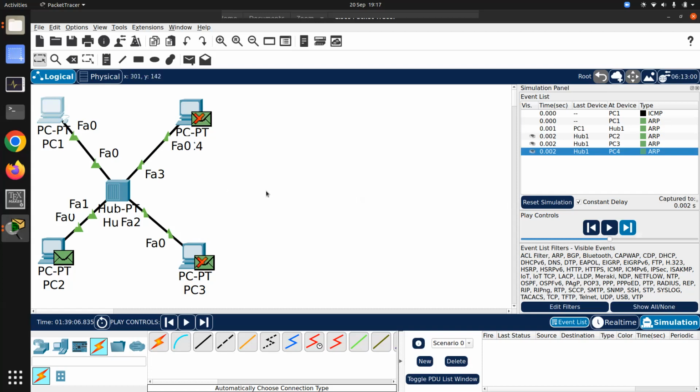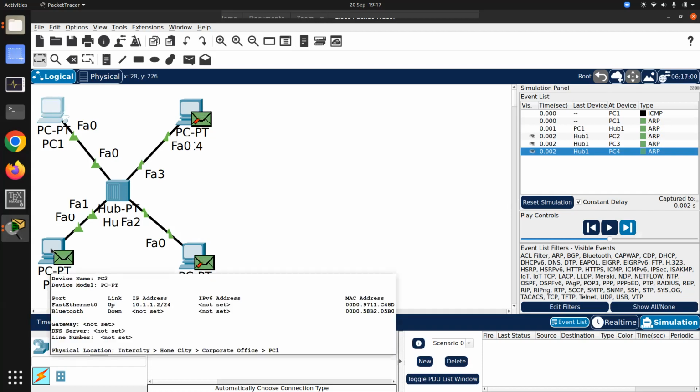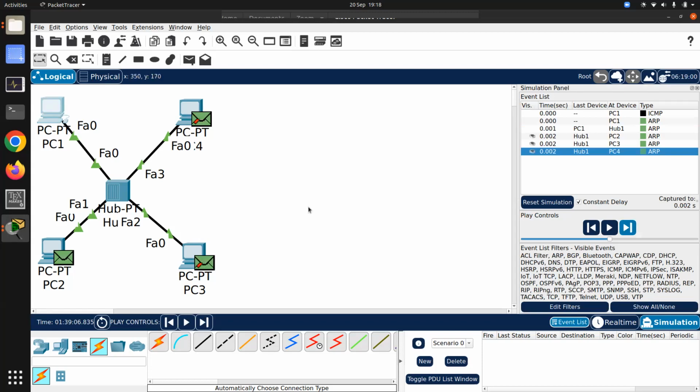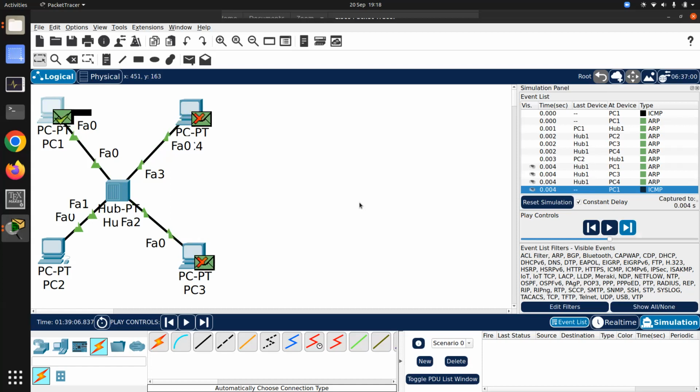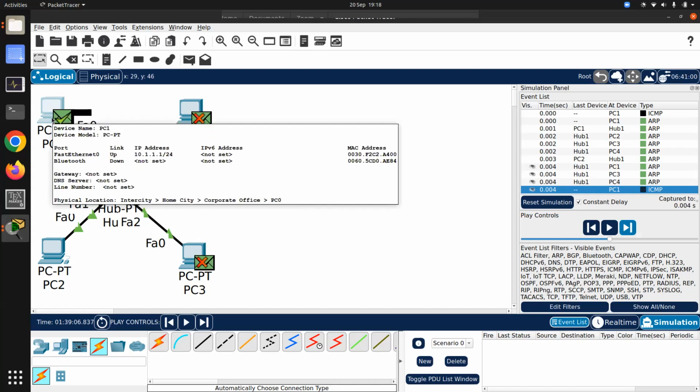See, this PC got the ARP message. Now, if you check its ARP table, it would have created an entry. But let's go ahead. These ARP messages had a source IP address and a destination IP address. And this PC saw that the destination IP address does not match, so it rejects these packets. But let's see what happens. This PC responds to the ARP request that it got from PC1, and again the hub floods it back. Again, these are discarded by these two PCs, but it is accepted by PC1.